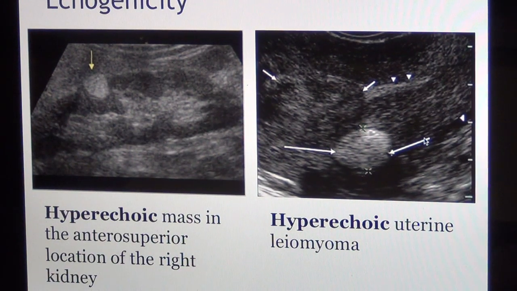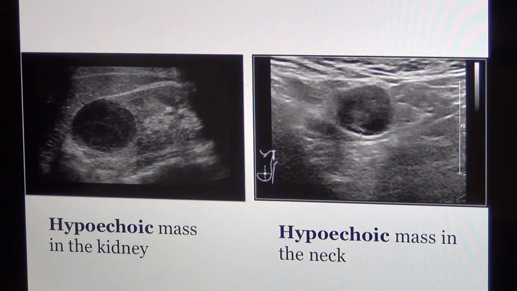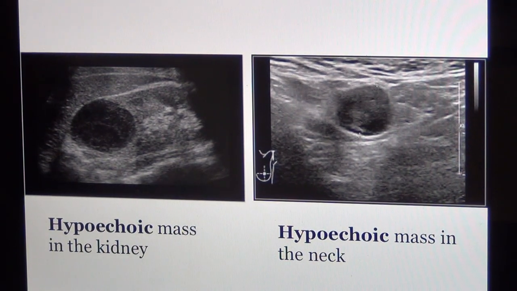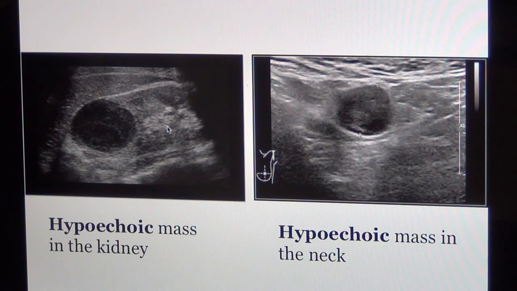Now let's go to the hypoechoic. Look at here, in comparison to the previous image, it is darker. It is in the kidney. Look at here, this is hypoechoic. This is in the sinus, it is hyperechoic. Okay, this is the kidney cortex. The kidney cortex is a little brighter than this hypoechoic area, because this hypoechoic is a mass, a renal mass.